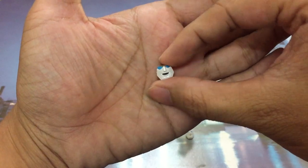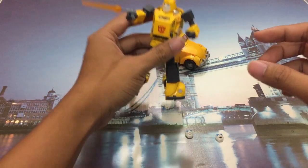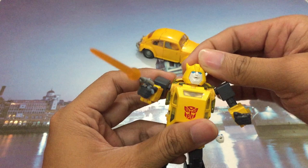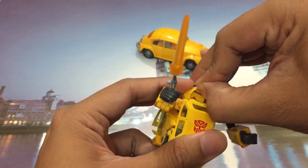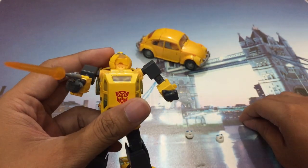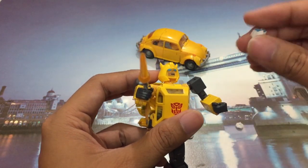Another one with a bigger smile, I think. To remove the face, you just flip his head, get the fingers there, and boom, you got the face removed. And there's a tab over there. Just simply tap it in.